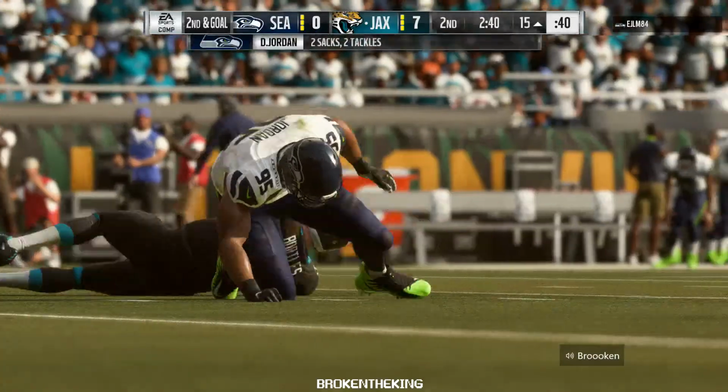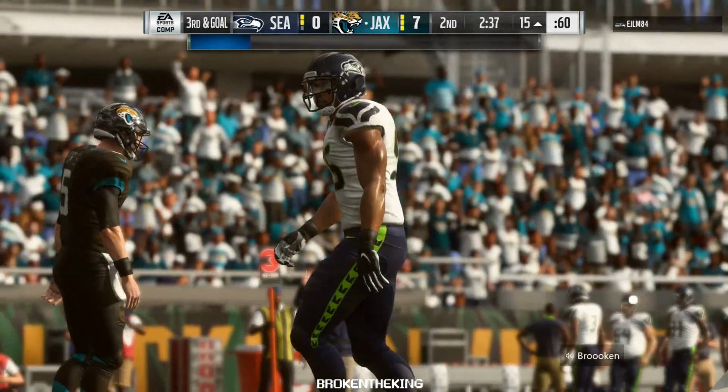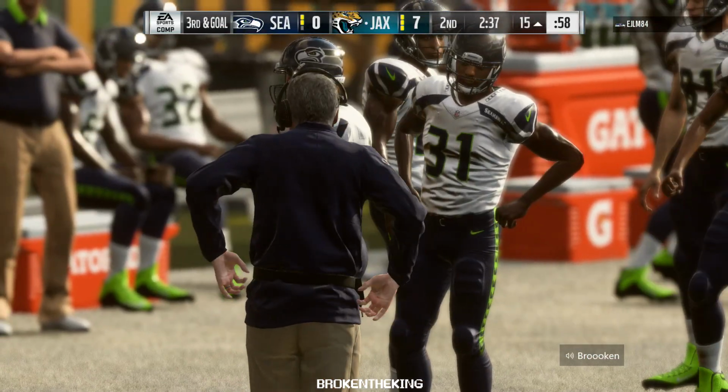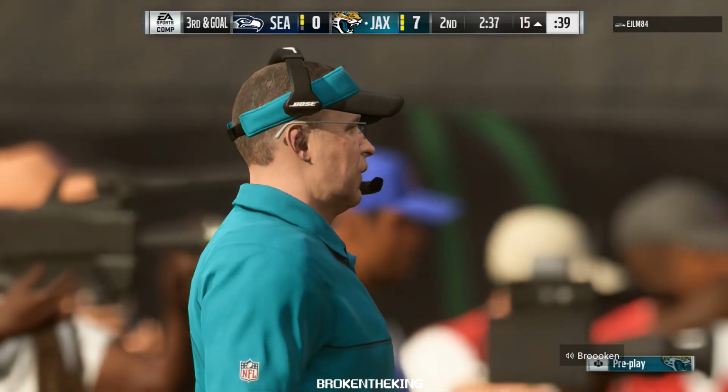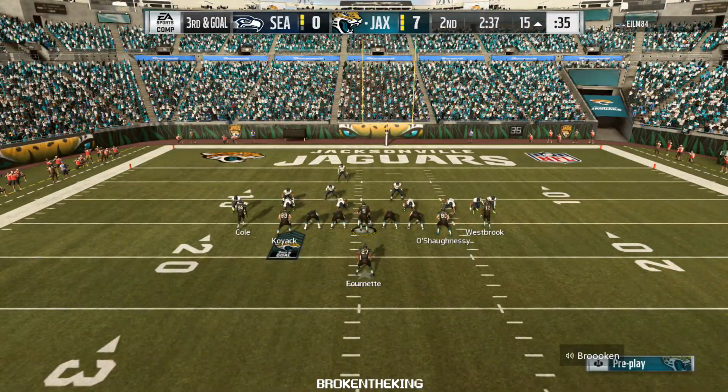Now he'll be wrapped up around the waist and pushed down. 2nd goal, last thing you need to do is get pushed backwards to take a sack, but he couldn't find anywhere to go with the football, had to eat it, and ended up on the ground. Following the sack, 3rd and long for Bortles and the Jags.